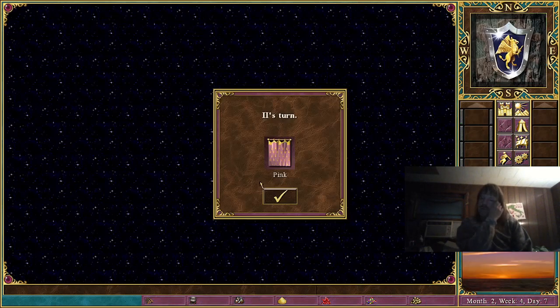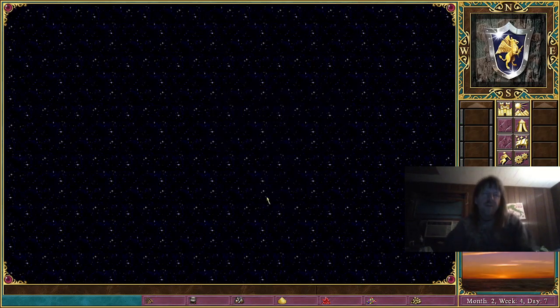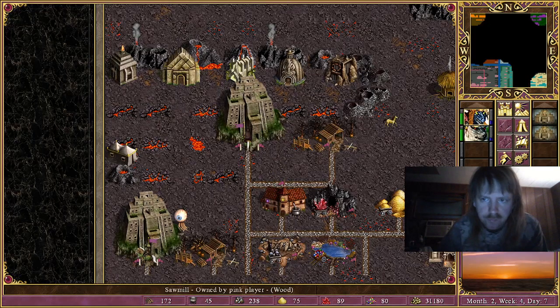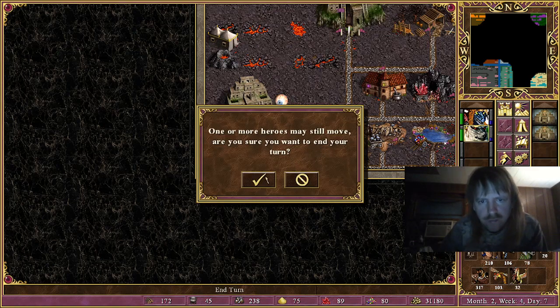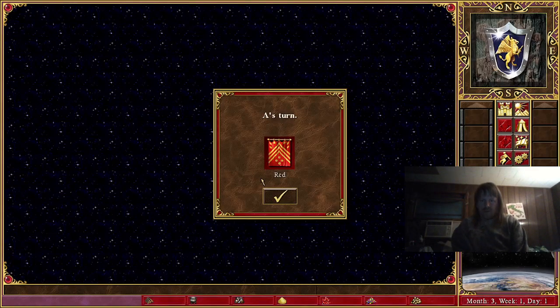Next week we will build a behemoth thing. So I think we'll have enough crystal to do both, two of them. Or build one and upgrade it. We'll save. We gotta just save our gold. New week.